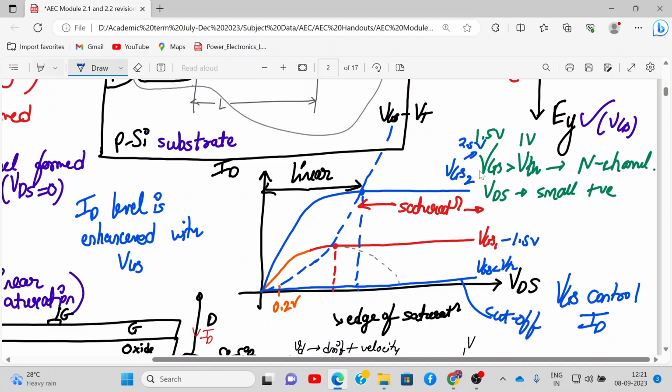Did you get it? Hello? On the right hand side of this curve, this is the VGS minus VT locus. On the right hand side of it, we have the saturation region, on the left hand side we have the linear region, and over here whenever VGS is less than VTH, it is the cutoff region. So did you all understand the characteristics and the working? Please say yes or no.